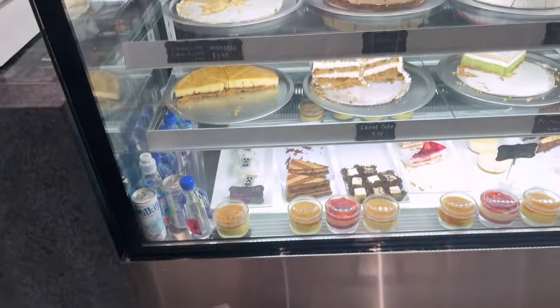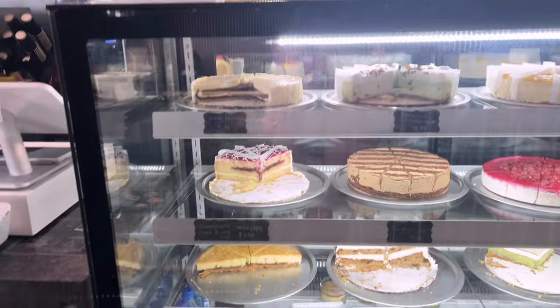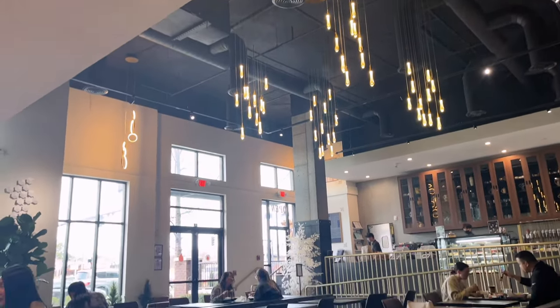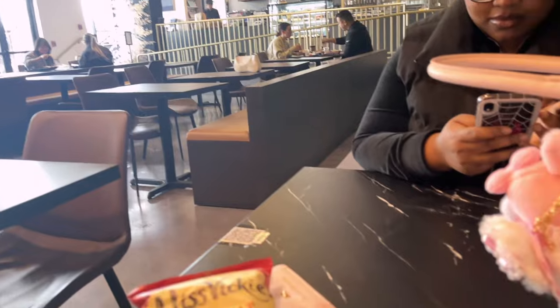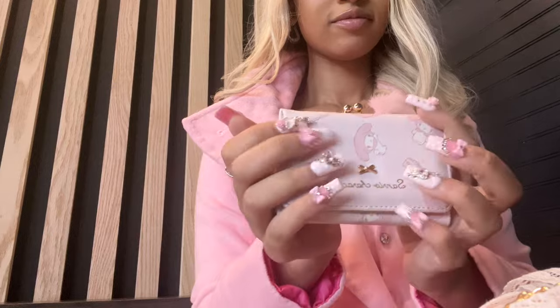This is the first cafe that we went to in our trip. It was called The Cream, and I've honestly never seen anything like it. It was so pretty and modern inside with high ceilings. It was just such a cozy, nice atmosphere. Guys, let me know if we're loving the blonde or not. I feel like this was such a step out of my comfort zone, and it didn't take until I was all done up with my makeup to really appreciate it.